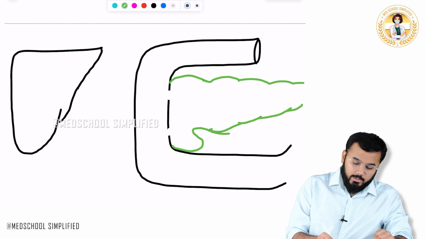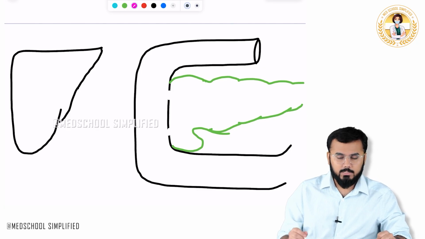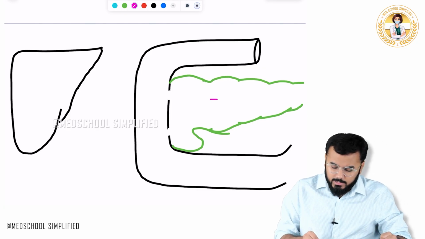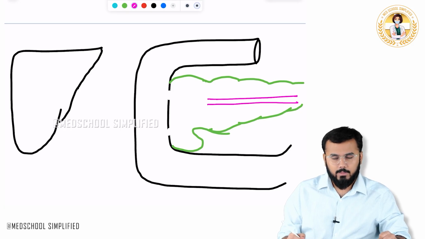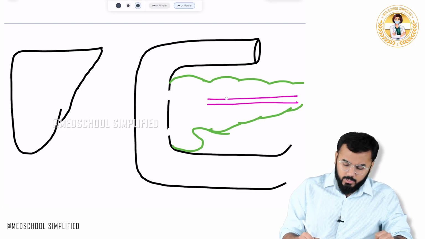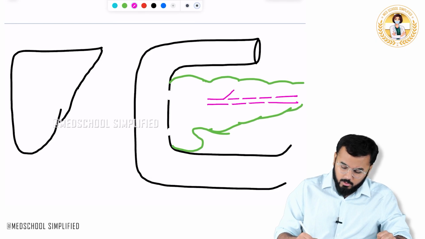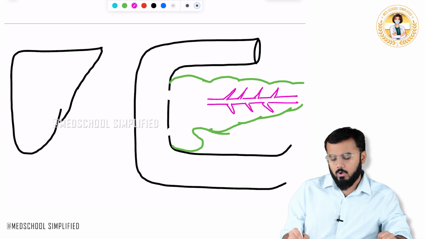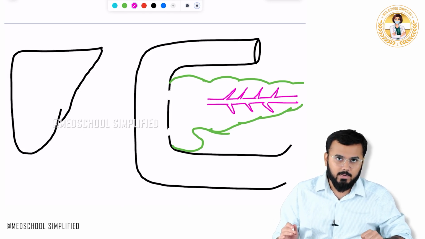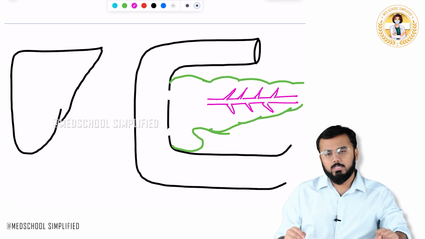Now, the very important thing you need to understand here is that the duct which you have within the pancreas is called the main pancreatic duct, right? And from my previous lectures, I have also discussed that there are minute ducts present over here, which will finally drain into the main pancreatic duct. So these are all in the form of a herringbone pattern. I have talked about this previously.